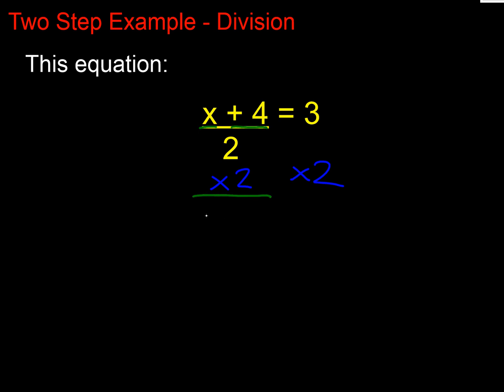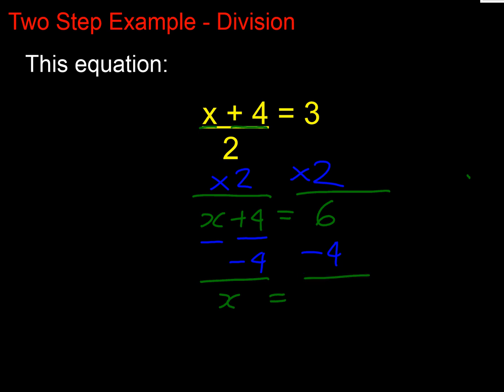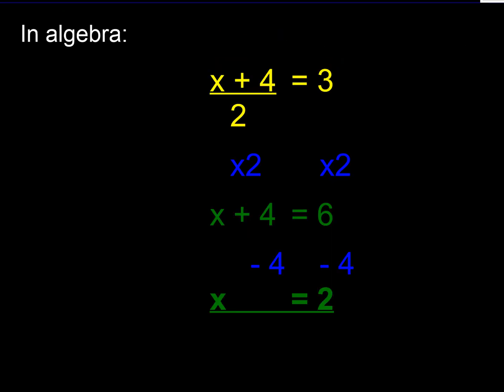So on the left hand side now, I've just got my x plus 4. I've got my equals as ever, because this is an equation. And on my right hand side, I've got 3 times 2 is 6. So there's a simpler equation, means the same thing. Now it says x add 4 here, so I need to do the reverse of that, which is to take away 4. And if I'm taking away 4 from one side, I'm taking away 4 from the other. I'm left on the left-hand side with just my x, which is what I wanted, and on the right, I've got 6 minus 4 equals 2. So again, slightly better laid out here for you to copy down into your books or for your notes before we move on.